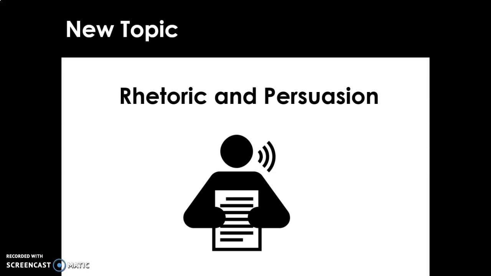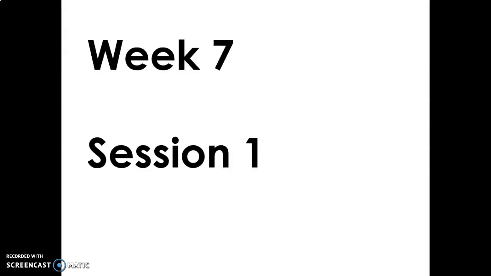So this is a really key area for us, but we can introduce it in a really gentle way. We're using our time wisely, but we can also recognize that it's not going to have as high a stake impact as, say, if we were doing the poetry or Macbeth or one of the other key topics that is also a part of your GCSE. Okay, guys, so rhetoric and persuasion. Now, it says here we're on week 7, session 1 of home learning. Isn't that scary, how time is flying by?